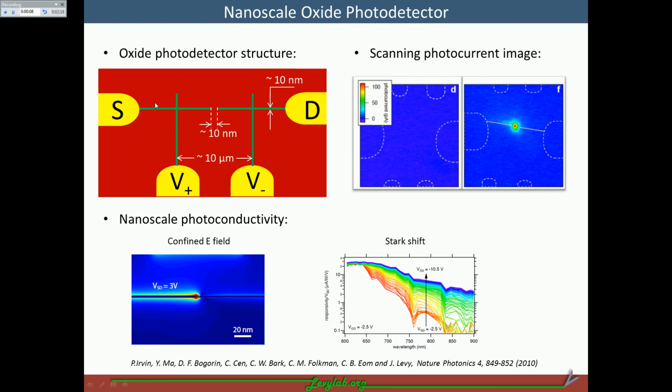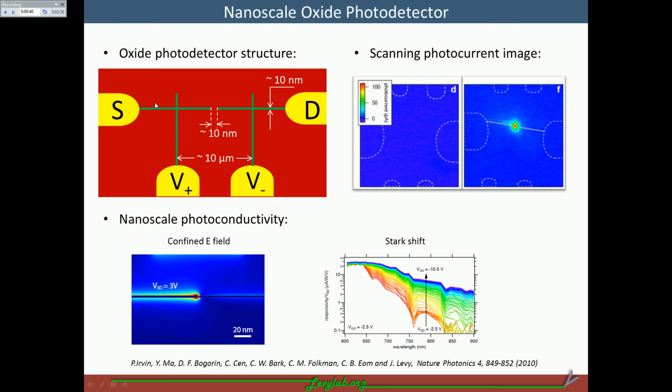This figure shows the typical configuration for the nanoscale photodetector. The insulating gap in the middle is about a 10 nanometer by 10 nanometer area. Once we have this detector ready, we can focus our laser onto the interface and scan the light over the sample. By doing that measurement, we find the signal comes from where the junction is. Although in this measurement, the spatial resolution is limited by diffraction.